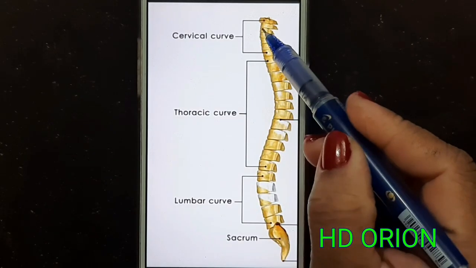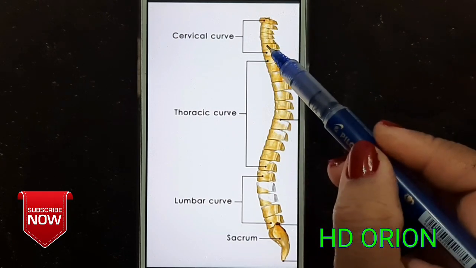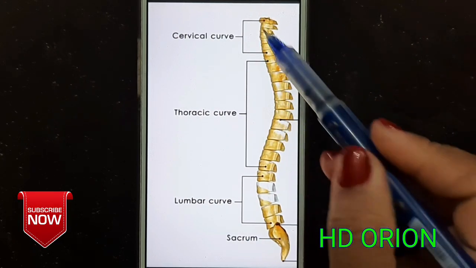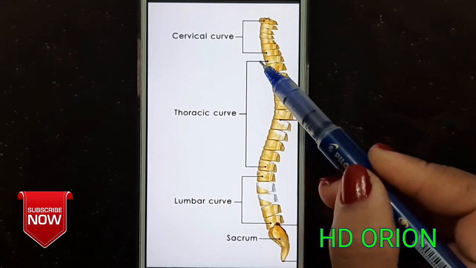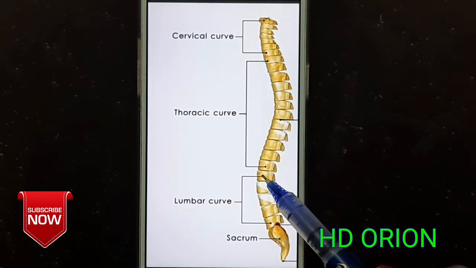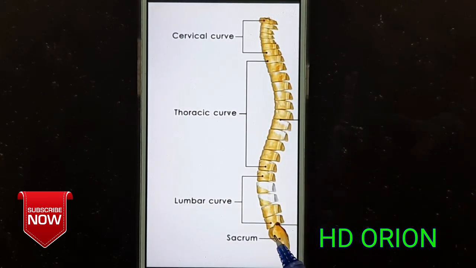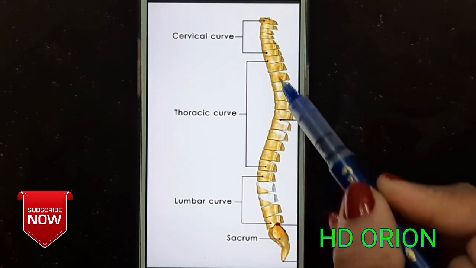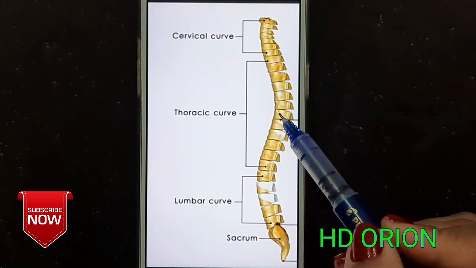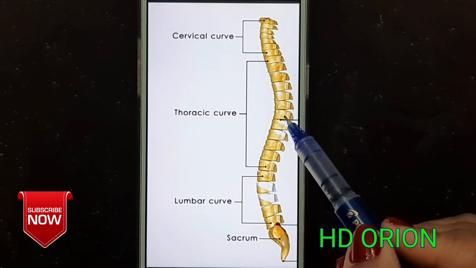Now this is the vertebral column. The vertebral column has several vertebrae that are divided into regions. This is the cervical region, this is the thoracic region, this is the lumbar region. The sacrum actually consists of 5 vertebrae fused into one, and the last is the tailbone, the coccyx. So in this vertebral column there is a canal in the center. In this canal, the spinal cord runs.